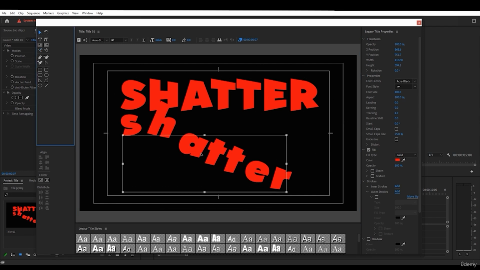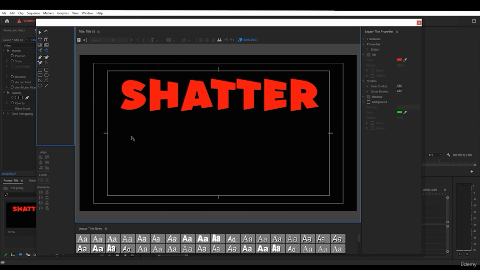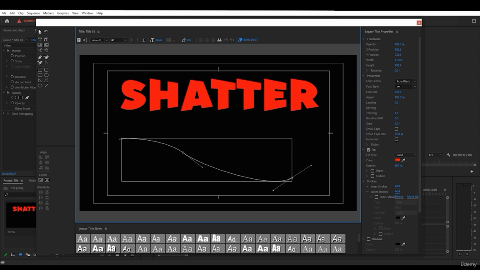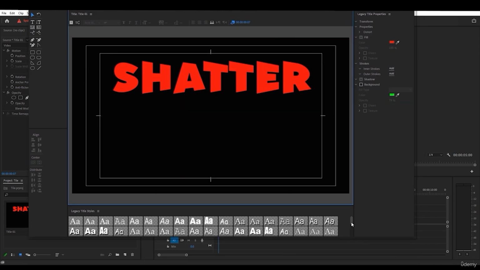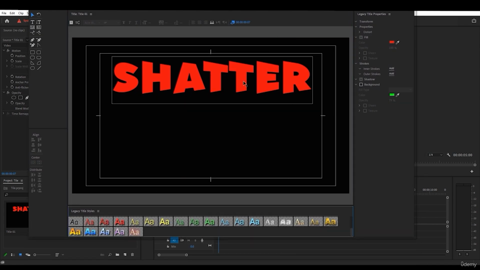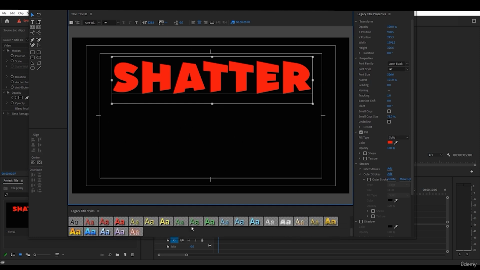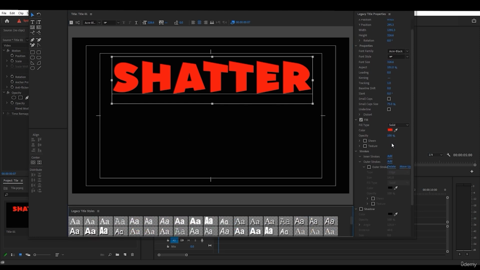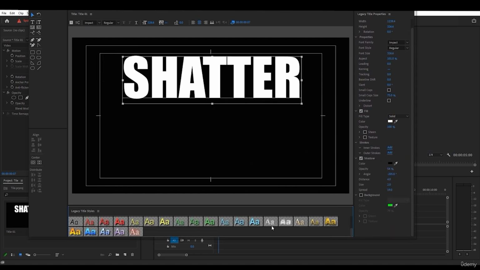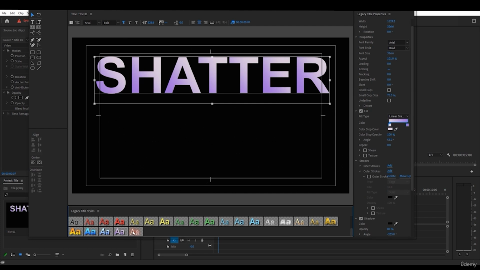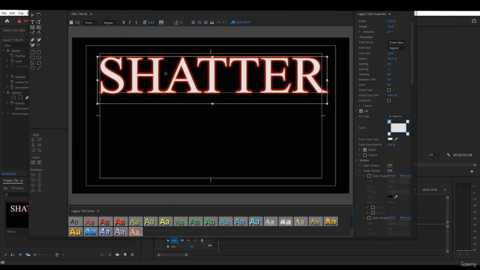Like this. And let's do it with the second type of curve. So I want you to play with it and see what kind of things you can do. These are the presets, already made presets. So you can apply any of them by clicking on them. They will update all of the settings according to your preset.